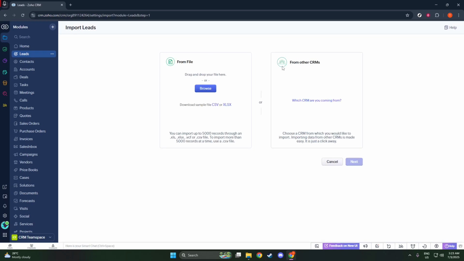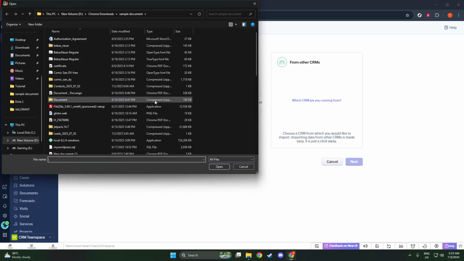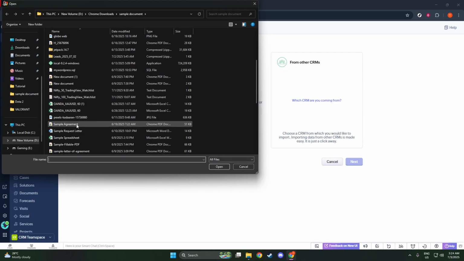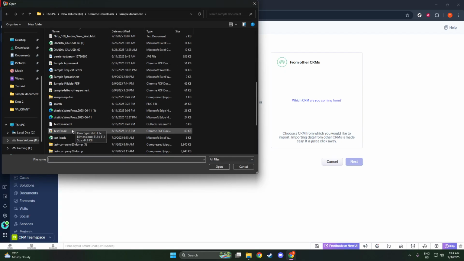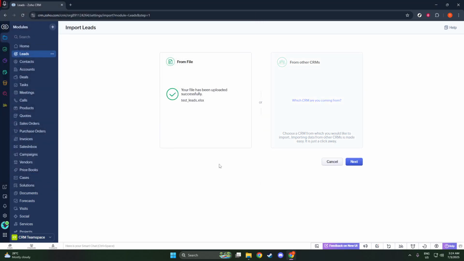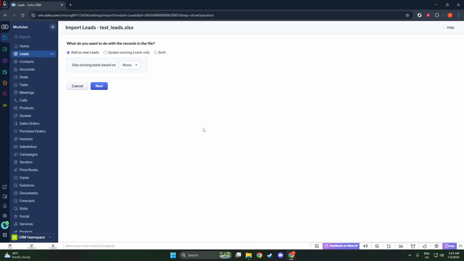When you upload your file, make sure to select the UTF-8 encoding to ensure all characters are accurately represented. If you have defined multiple layouts within a module, choose the most appropriate one for your data. Next, you'll have to choose the import mode. If you aim to add entirely new data, select Add as New. When the objective is to update existing records, Update Only is your choice.